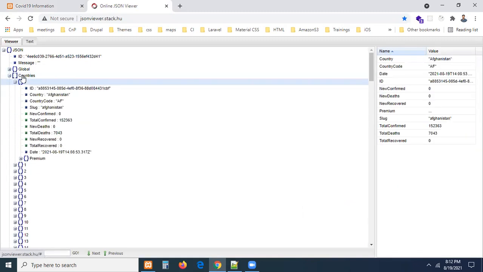Afghanistan, the first country. We don't want all. Afghanistan and ID, or ID we can take. Okay, leave it, ID. We can take serial number, no problem. I want total deaths information, total confirmed and total recovered. Oh, total recovered 0, maybe. Okay, don't worry, but we want to get all this information, guys, here. Anyhow, we are getting the data.